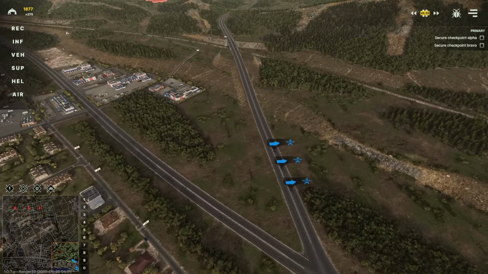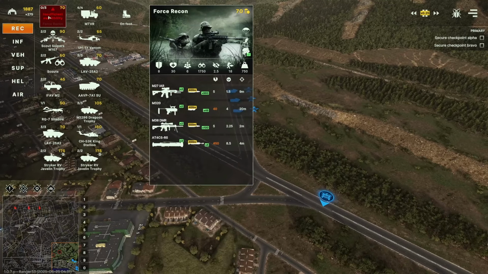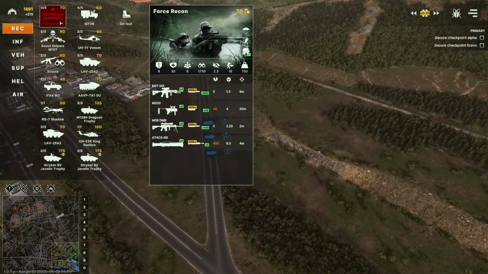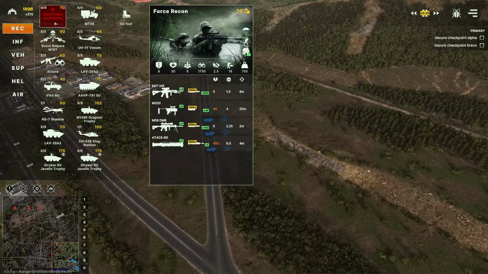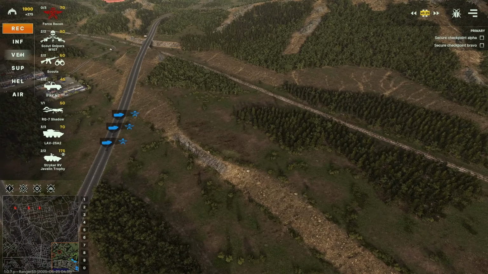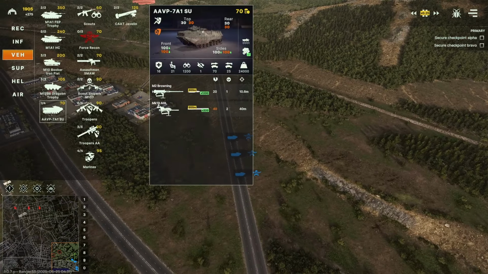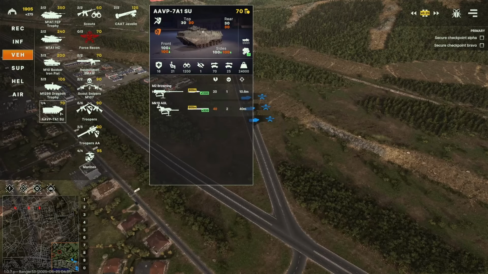Now, if we look back up here on Recon, we can't call in any more of those because of insufficient availability. They're all gone, 0 of 3. And then the AAVP, if you look, I can't mouse over to it, but there's only 1 of 4 available for it now. If we switch to the vehicle tab, we can see here the AAVP, there's only 1 of 4 available because they draw from the same pool.